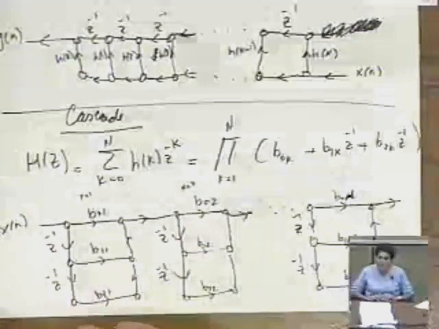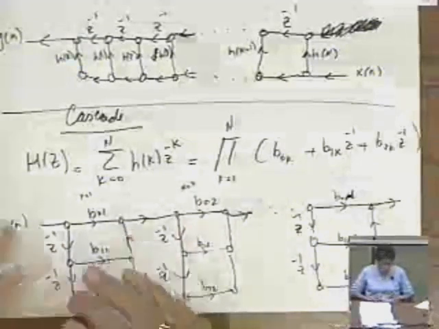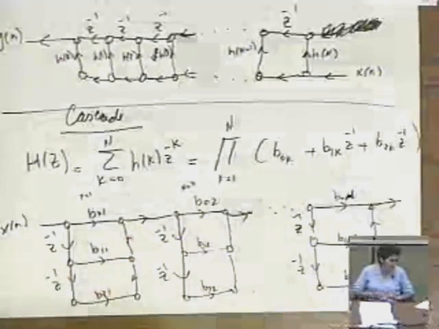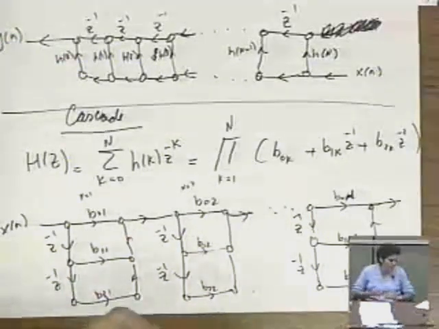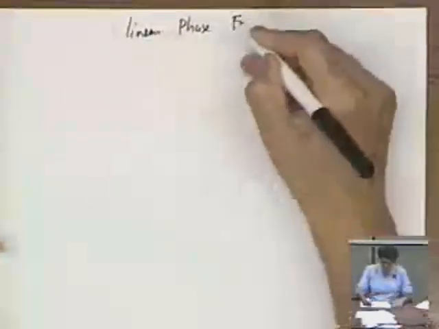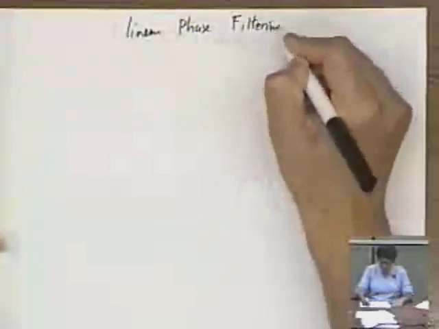But what I'd like to do now is change gears and talk about what's called linear phase filtering, which I think the book also talks about in this chapter, but I might go a little deeper than what the book covers. And I'll relate linear phase filtering to FIR filters. So let me first start by defining what I mean by linear phase filter, and then motivate why we want to study linear phase filtering.